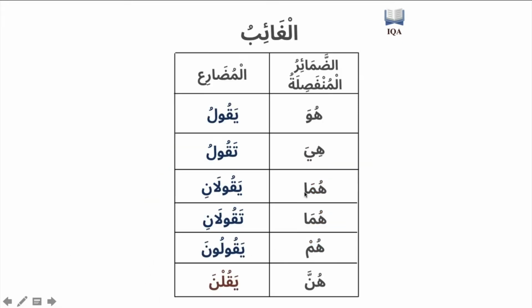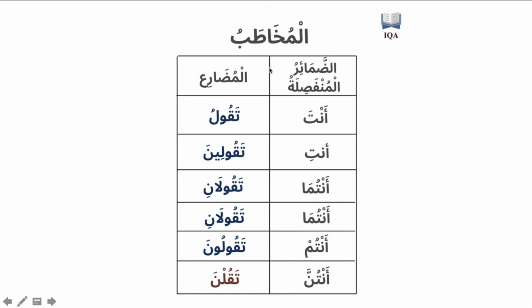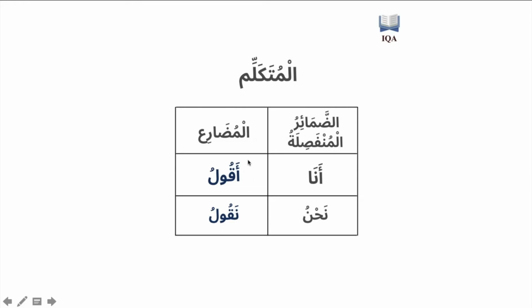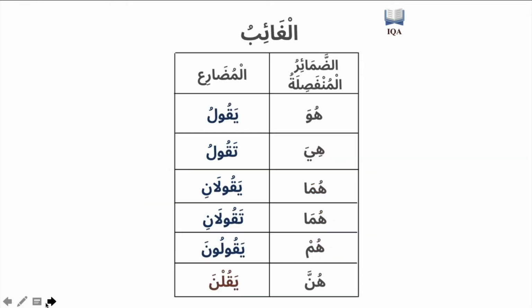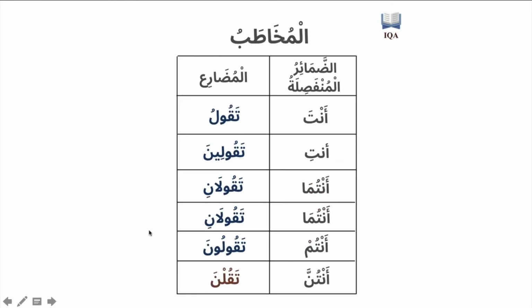So how does this look? For all of these, it's going to keep it except for the red, which is hunna, which is going to lose it. So yaqulu, taqulu, yaqulani, taqulani, yaquluna, yaqulna. So here we drop the ayn kalima. And we can apply it to other verbs. You can change this verb, for example, nama, so it would be yanamu, tanamu, yanamuna, tanamuna, yanamuna, yanumna. And then for the mukhatab, the second person, we have anta, anti, and so on and so forth. Taqulu, taqulina, taqulani, taqulani, taquluna, taqulna. And then for ana and nahnu it stays, so aqulu, naqulu, and so apply it likewise and say anamu, nanamu. So that is how it functions in the mudara'. It's going to drop its ayn kalima if it's antunna or hunna, which we've covered here, and is going to keep it in all other scenarios.